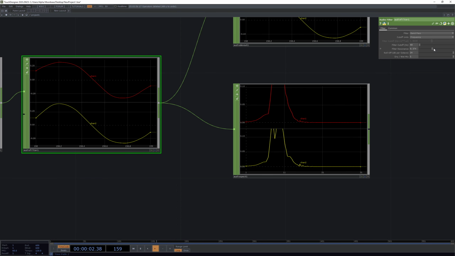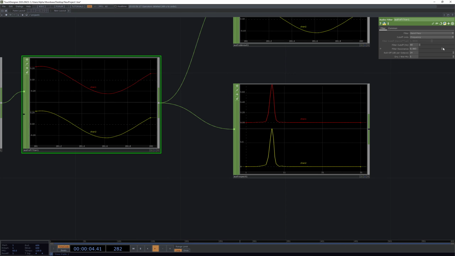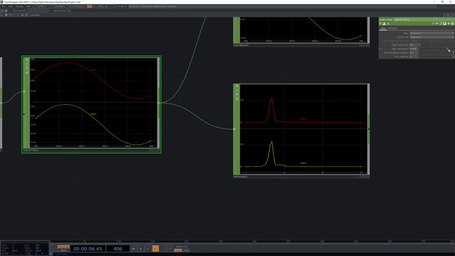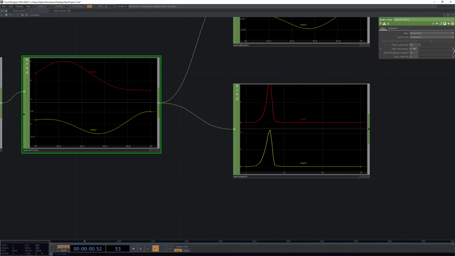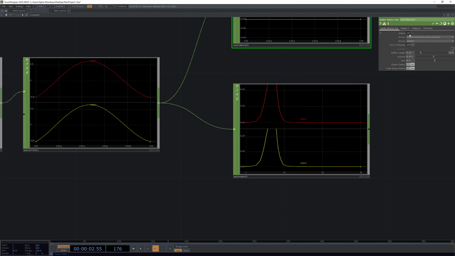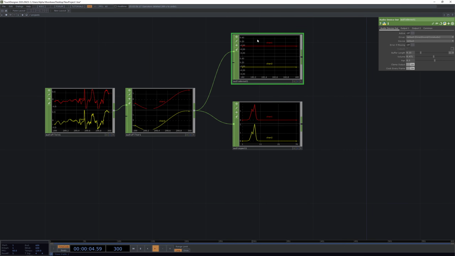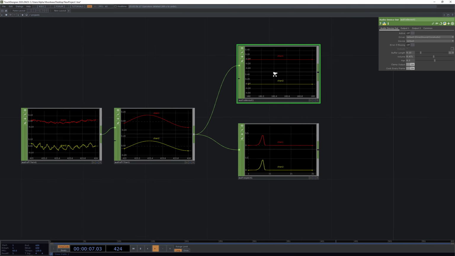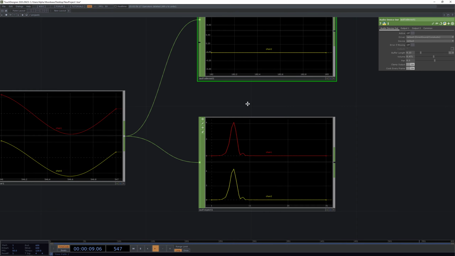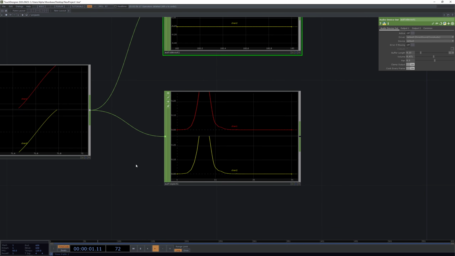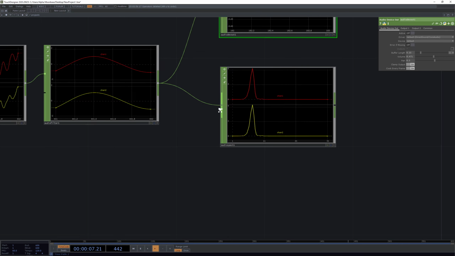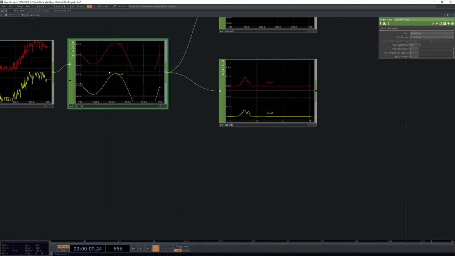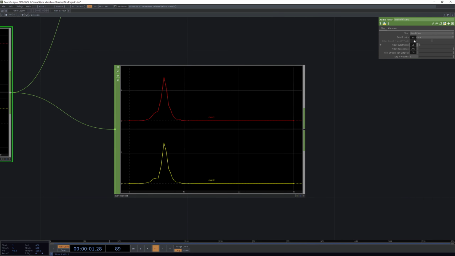So let's really amp this up here, and you can already hear it sounds really bad. So now I'm just going to disable the audio device, because now it really doesn't sound nice anymore. And you can see we now have a way better curve going on here. And now we can play around a little bit with the frequency here.